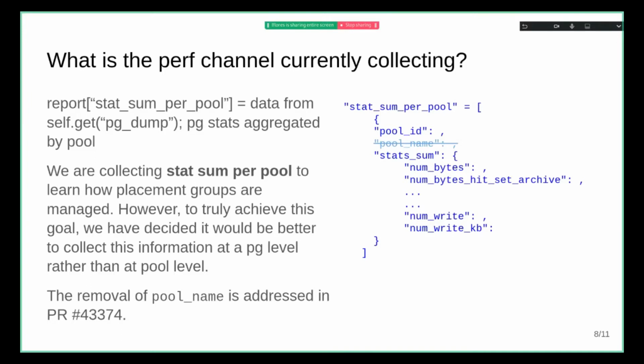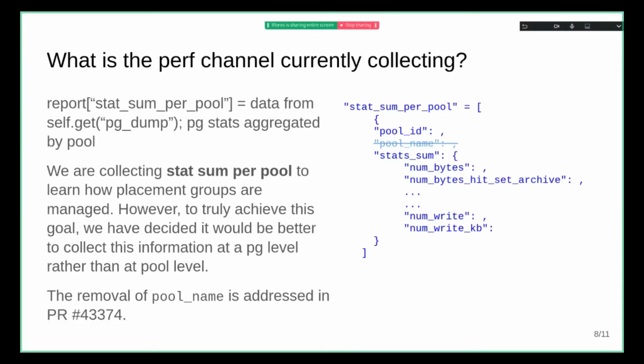Did we talk about maybe summarizing the PG level stuff rather than collecting it all? Like if we had a histogram or a distribution over the pool rather than collecting each individual PG. Yeah, we could do something like that.